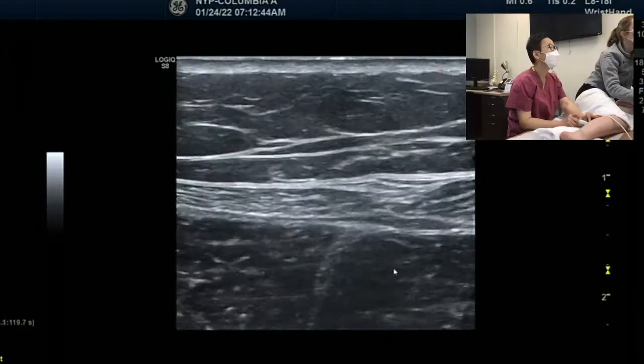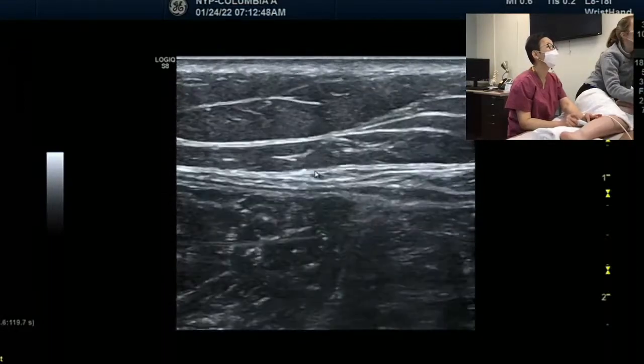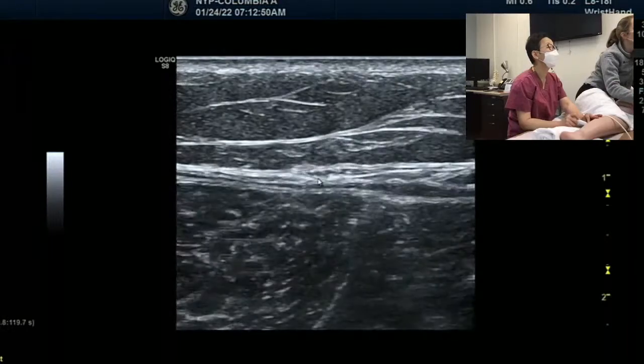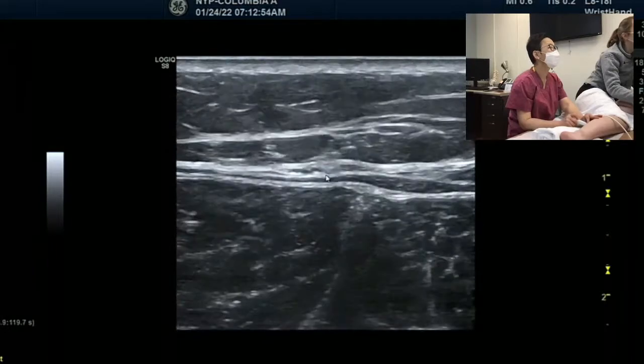Here. So we're going to go down. Sural nerve sitting here. With that one. Finally you get to see that one. Looks like a two now already. One, two. Yeah, it looks like a two.